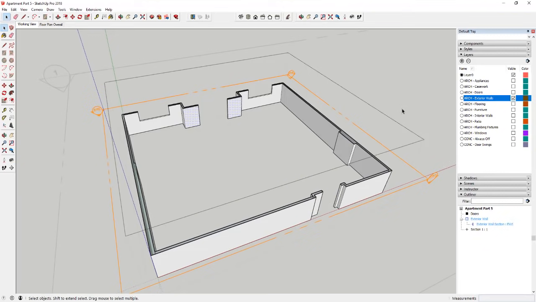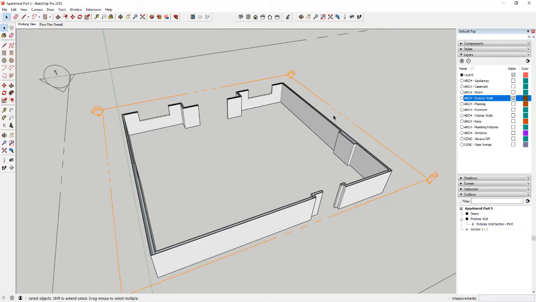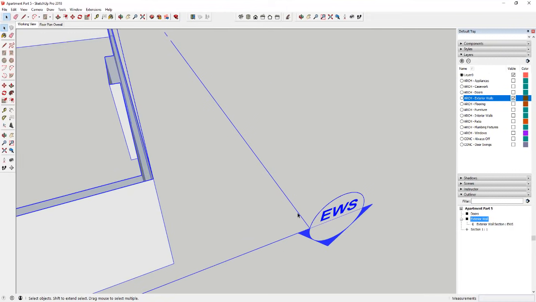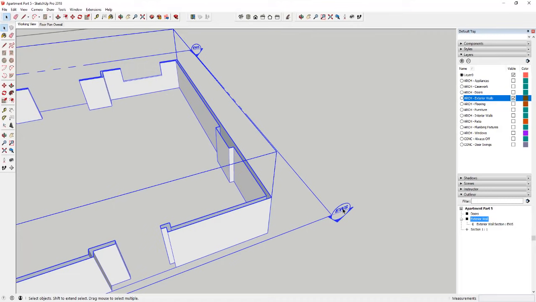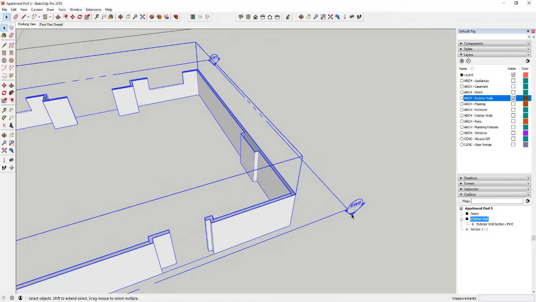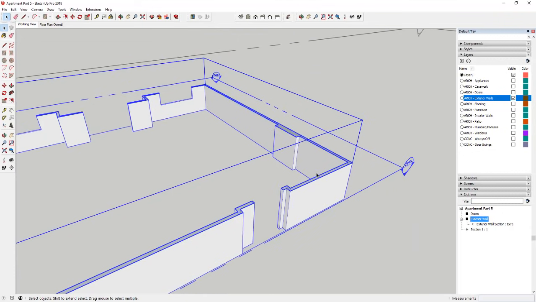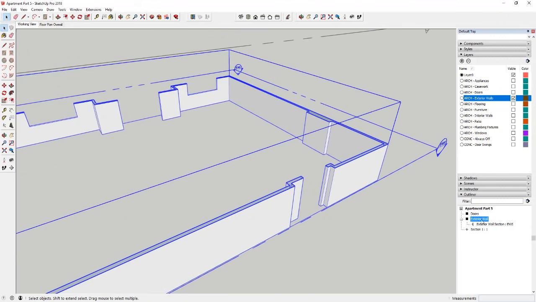A couple of things that I want to note real quick. The first thing I want to note is that with my section plane, you can see how it shows up with these symbols on the end. This is the abbreviation that I set. You see how I typed in EWS? Now this gets included as EWS in my model. So I have a section cut through here, and for right now, the other thing I want to note is this goes inside this exterior wall layer.